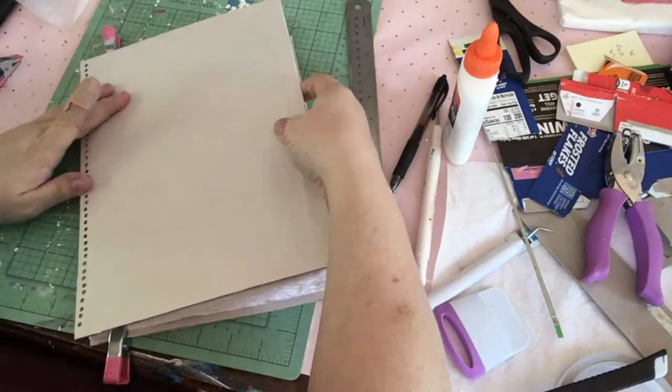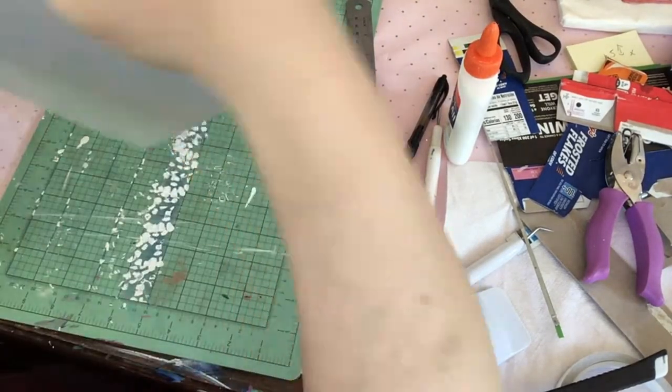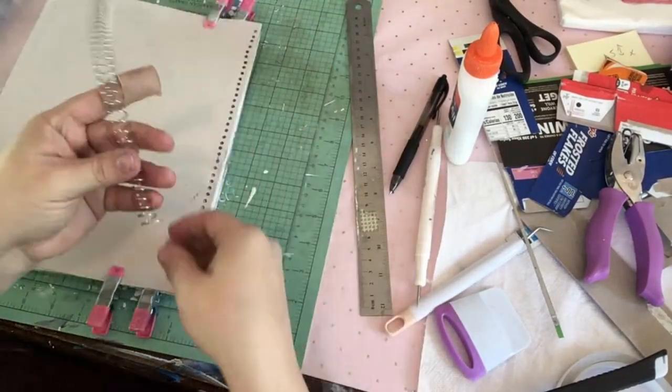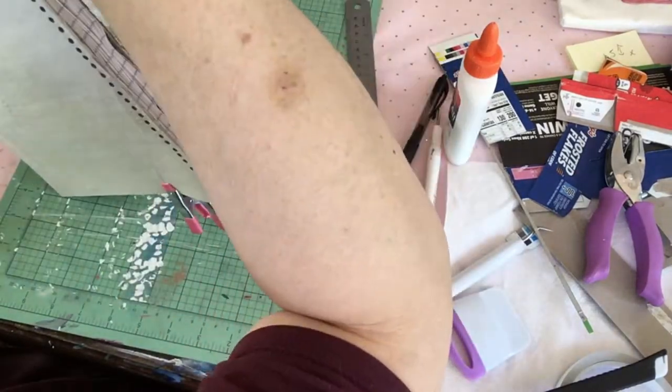I had to help it guide into each hole. Because the paper's thicker, I used glue, all the above. So it was a little bit harder to do, but I still love the way that it turned out, and I would do it again.